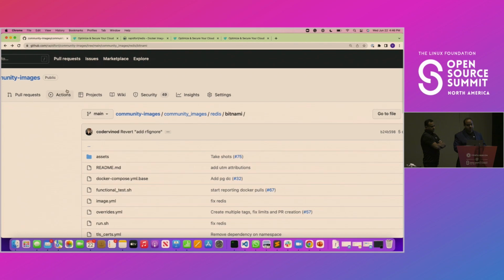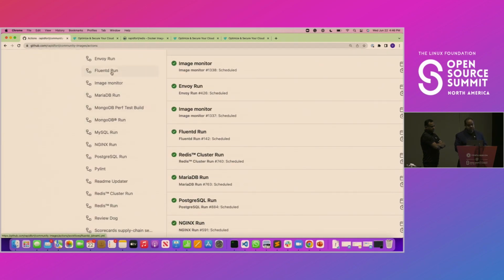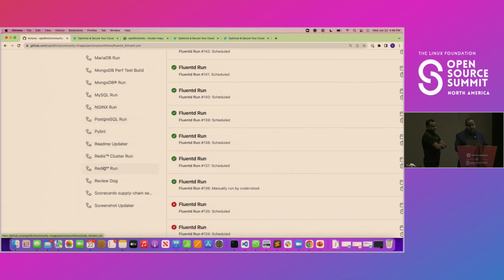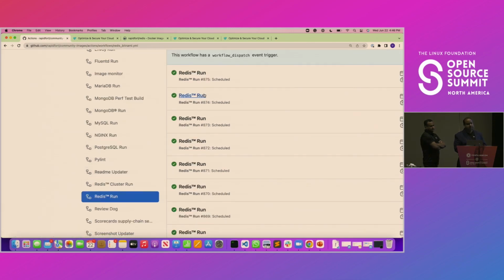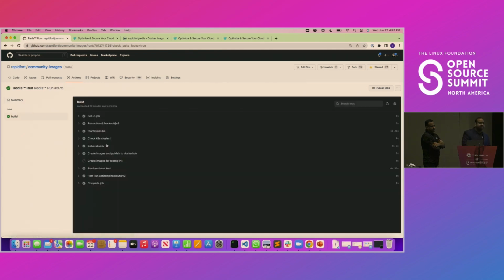We also automatically create GitHub actions so that for each of these images, we can run a test every hour and see if a new image is available. If a new image is available upstream, we run the coverage script and create a new image, followed by running the functional test. In case of Redis, there's something called Redis benchmark, which is a benchmark test for Redis. We run that as the functional test.